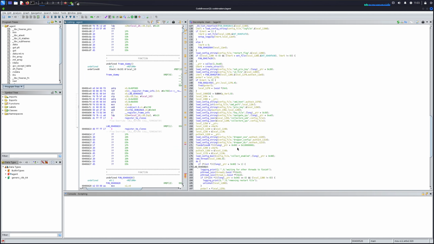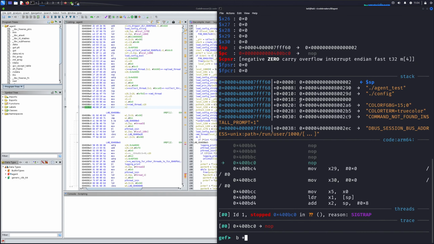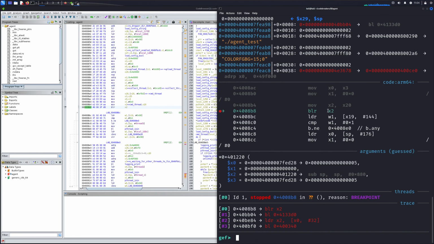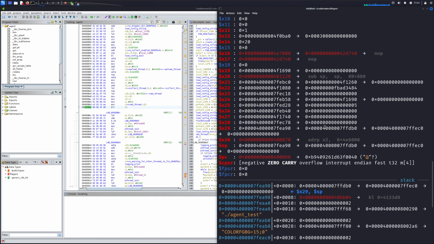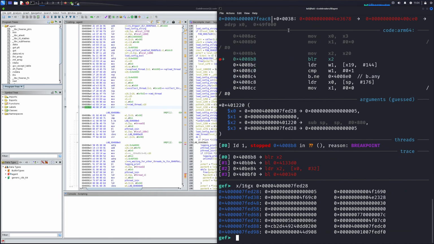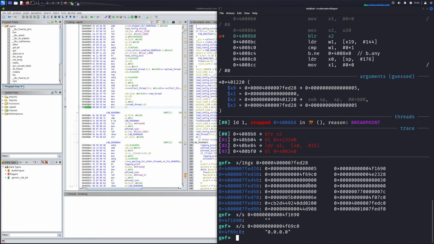We'll come down here and we'll set a breakpoint at this command thread. So at 408B8, we'll set a breakpoint there. 408B8, continue down, and it looks like we have a branch X2, and we could check RDI, or X0 I guess in this case, using ARM. And it does appear we have a structure of some sort. We could check to see what these parameters are, because it appeared that most of them are all different. That one is empty. This one's 0.0.0.